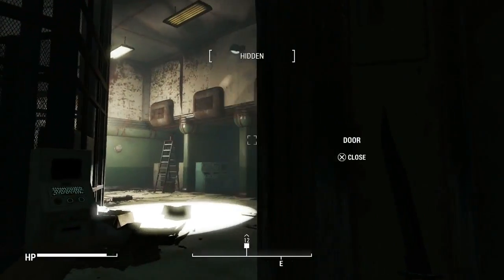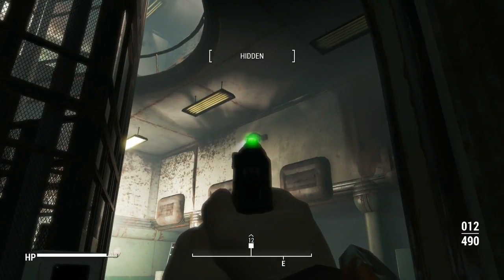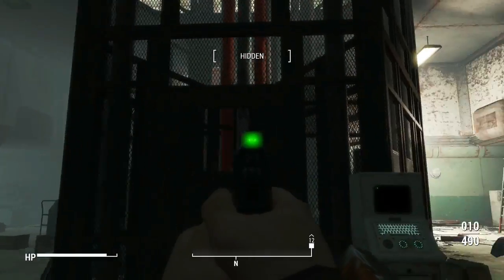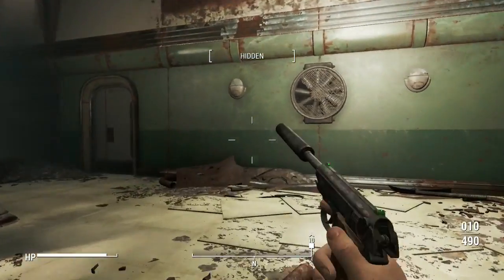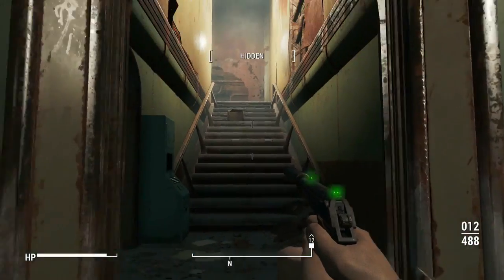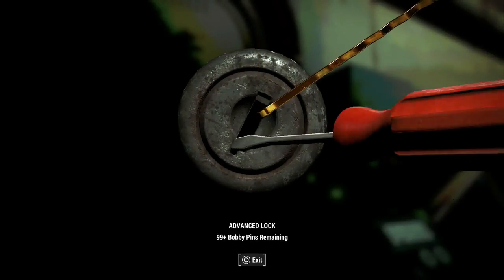So what's the deal? What's going on in here? Need to take these out. James Bond mode activate. Gun is so cool. An advanced lock. Let's check this out real quick.